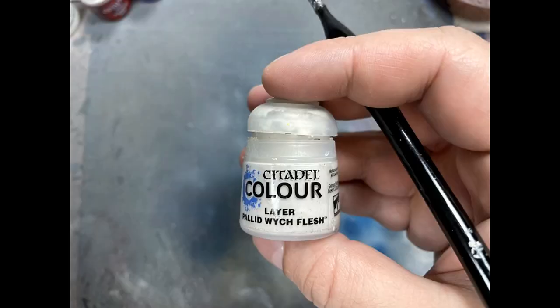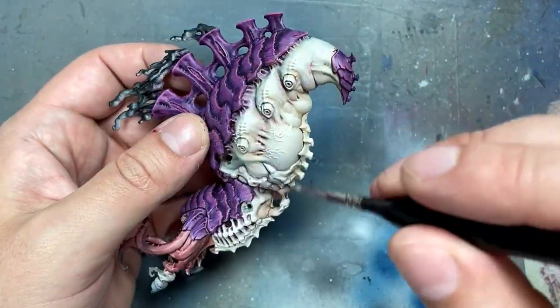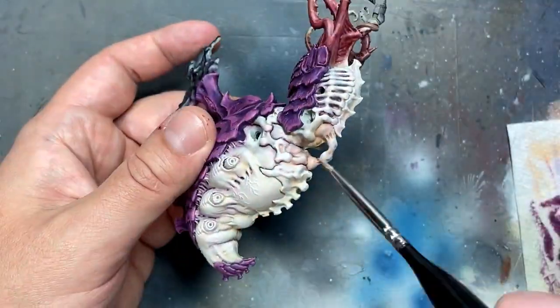And then with Pallid Witch Flesh, I'm not going to drybrush, I'm going to overbrush, which is a bit similar, and I'm just going to overbrush over his skin and stuff to fix it, essentially. Highlight, raise some areas up, and yeah.